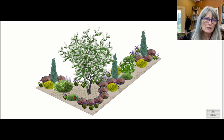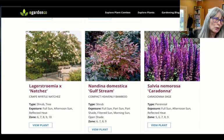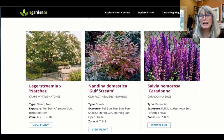We've got the Nandinas here, and by the way, there are many Nandinas, and we didn't really talk about the particular variety of this, but it is important because what we're using here is not a big one. Let's see here, I'm going to pull it up. This is a smaller one. This is Gulf Stream, and so you just need to make sure. Many plants have multiple varieties, and it matters which one you choose because they're selected for different things, and oftentimes that's size. So you really need to double check yourself. If you are put in a situation where you need to make substitutions, really check that they are comparable in terms of size. And if they're not, that's okay, but it is going to require more modification and adaptation of the plan.